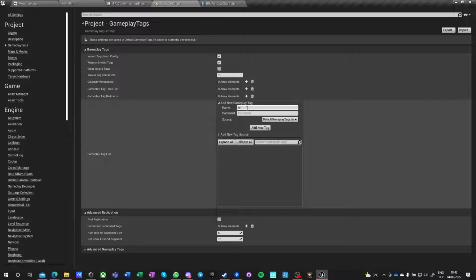So let's make animation dot base pose dot unarmed, or let's call it default or something like that. And let's just add a tag. We have animation base pose default, right? So this should create this file right now.